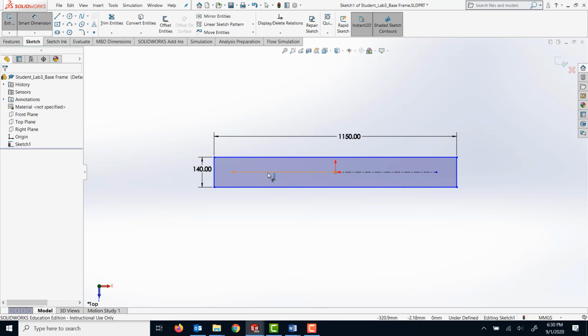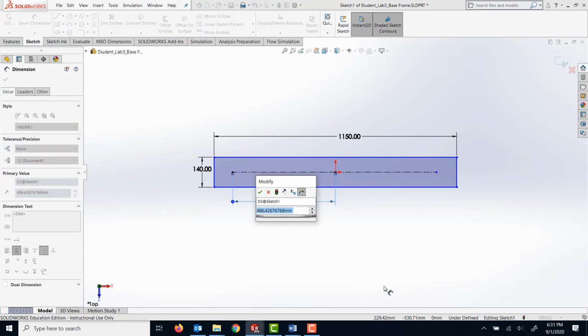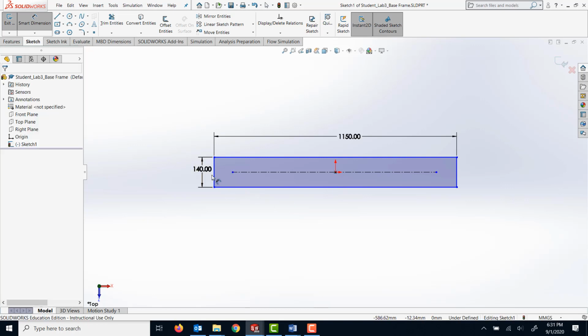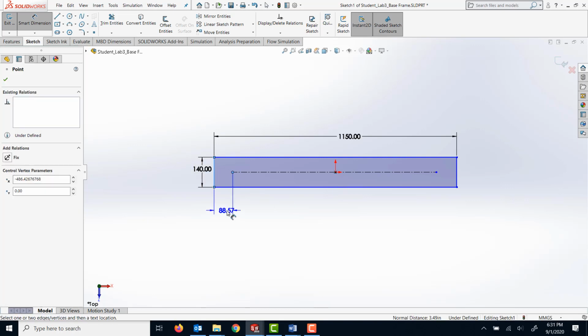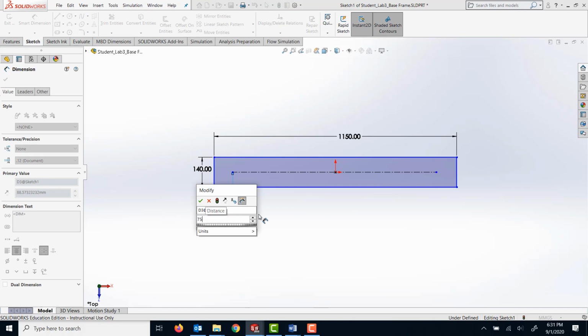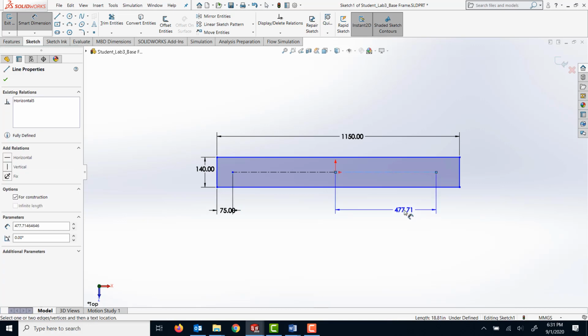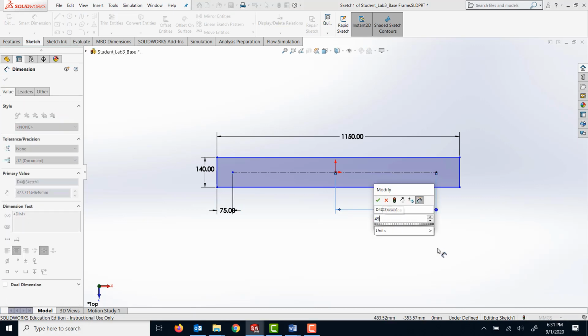And I'm gonna add some dimensions here. I will add it the way it's added in your lab manual, so it's easier. I'm gonna go from this side. I'm gonna select this one as 75, and on this side 490.